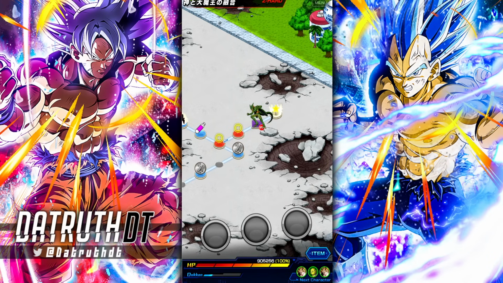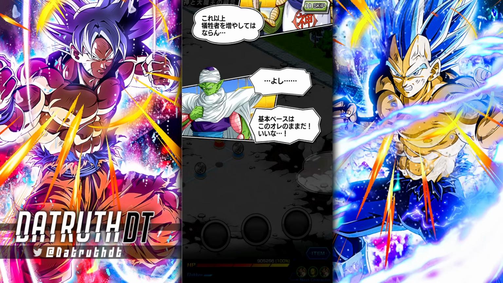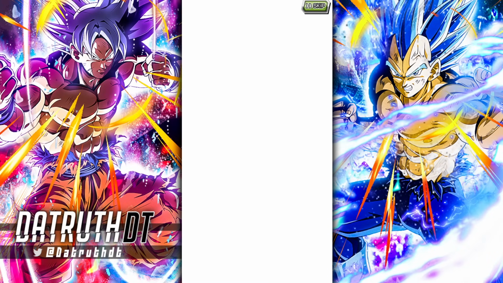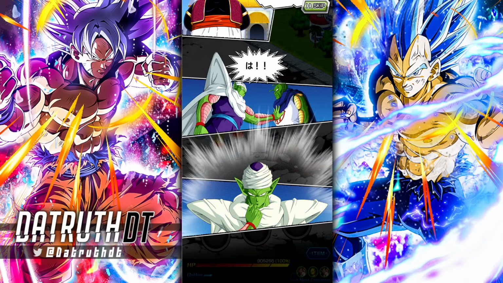So what are we fighting now? Cell? Yes, this is Cell. Probably Piccolo versus Cell. I do think that they could just completely redo Dokkan Fest Piccolo, kind of like the moment where he fuses with Kami. I mean, it doesn't look that bad, but it's just something that they could redo, right?